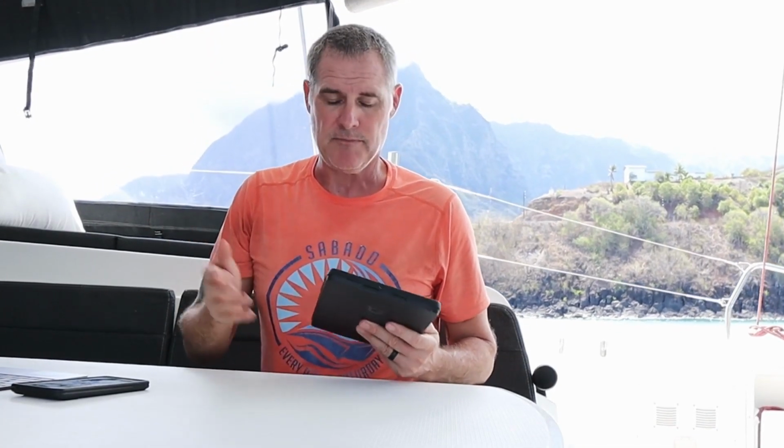It works on their tablet, Android phones and tablets, Apple devices, iPhones, iPads. You can control your autopilot with your watch. Super cool. It will work on the latest generation of Apple laptops that can run the iOS software, and it's not supported, but we've gotten it to work on a Linux computer as well. So it really does work on a lot of different hardware.